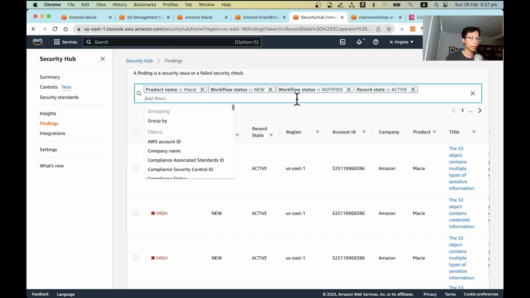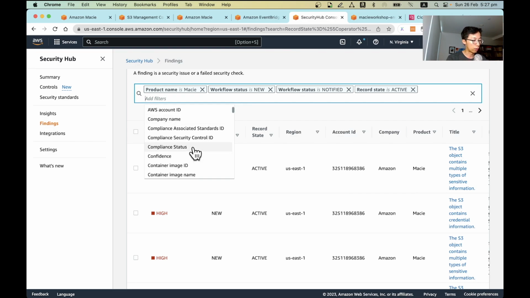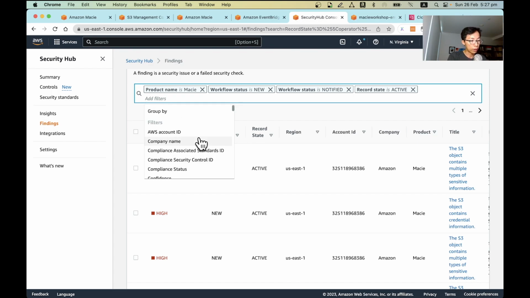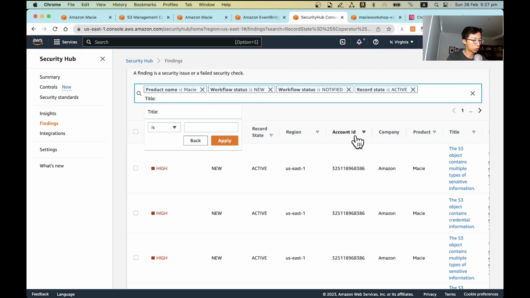One of the things we introduced in part 1 of this video is that we would focus on filtering, because normally, especially when you are working in an organization environment, you might have multiple AWS accounts and hundreds or even thousands of security findings that you need to go through. So you can use the filter to make your searching and investigation a bit easier. Now I want to search the title. For example, we have the column called title here. Similarly here.